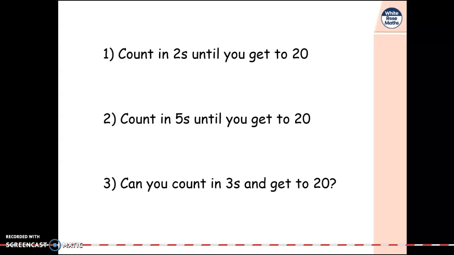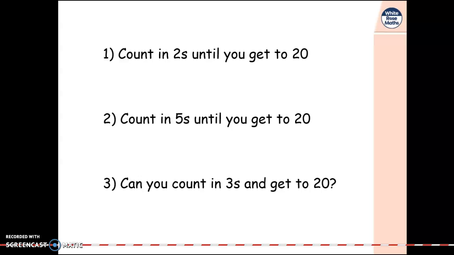In this lesson we're going to be looking at some things called arrays and how they will help us to work out multiplication sums, but we will be doing it in steps how we did it previously when we were adding equal groups, and how we can use that knowledge that we already have to solve multiplication using arrays.